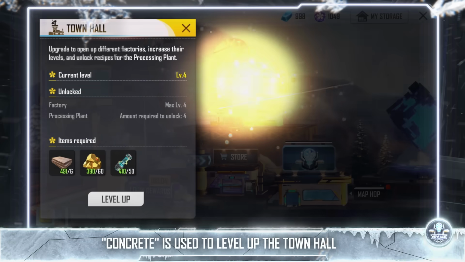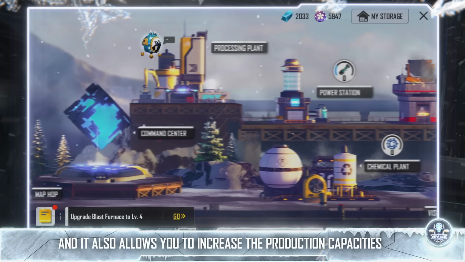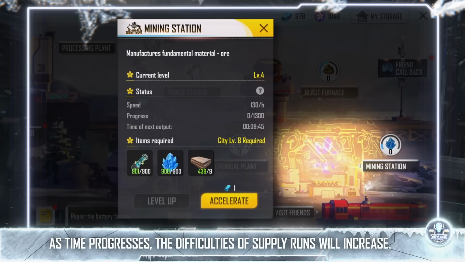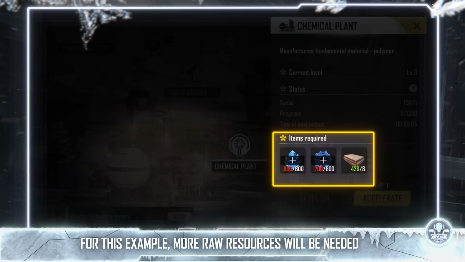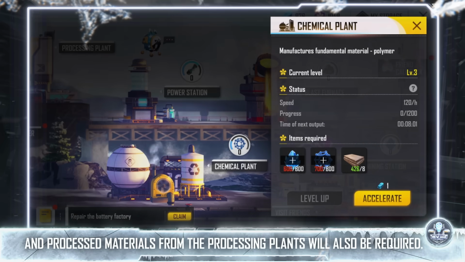Concrete is used to level up the town hall, which in turn unlocks the production capability of the processing plant, and it also allows you to increase the production capacities of the four factories. As time progresses, the difficulties of supply runs will increase. For this example, more raw resources will be needed, and processed materials from the processing plants will also be required.